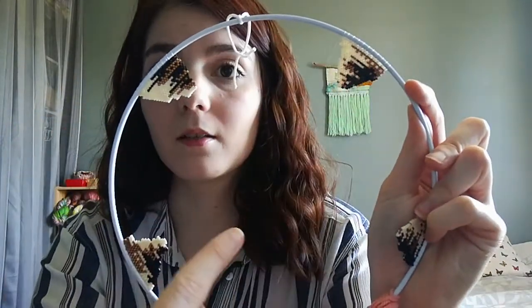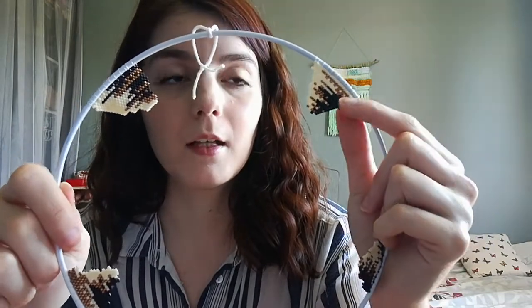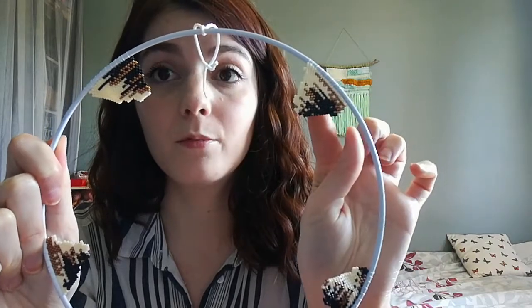What I'm going to do in the next few days is that I have a bunch of other circles like this. I'm going to take one, and I'm actually going to make a shape, beadwork as well, like this, just a chevron triangle thing, like this V. And so the way I am going to do it is that I'm going to start by brick stitching, and I'm going to reach the point where I want to stop, like in the middle, and then I'm going to pick up the beads to the sides that are going to be in a peyote.